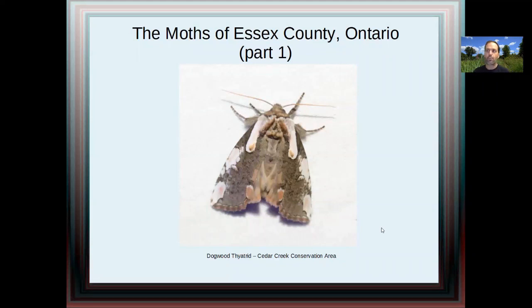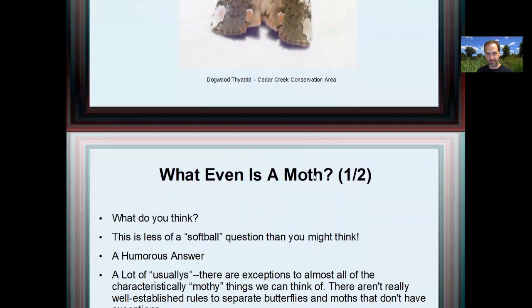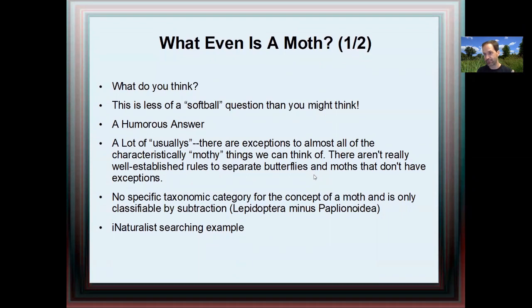So the first question that comes to mind whenever we look at a group of animals: what even is a moth? What do you think? You might be inclined to think this is a major softball question, that I should have an obvious, easy, cut and dry answer, but it's actually quite difficult. One humorous answer that I've heard was kind of answered in the reverse. A butterfly is a moth that has better PR people.